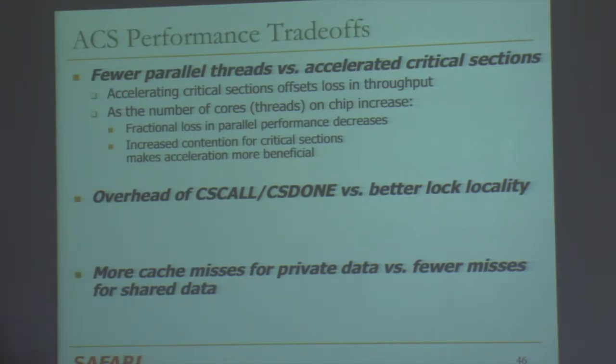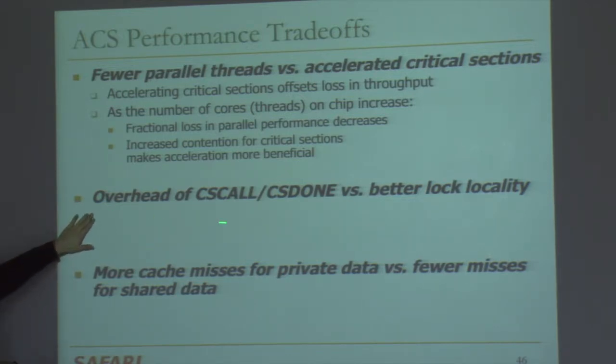But if you actually have 64 cores, and if you dedicate four of those cores for the large core, now your parallel performance loss is even smaller. Right? What do you lose? You still have 62 out of 64 of your parallel threads. So this becomes less of a problem, unless you increase the large core size.